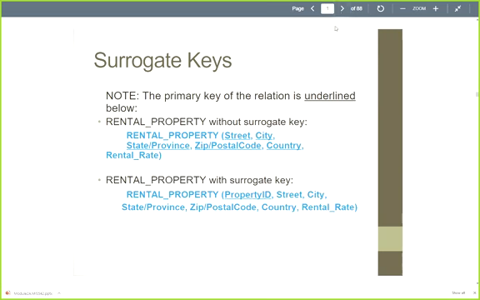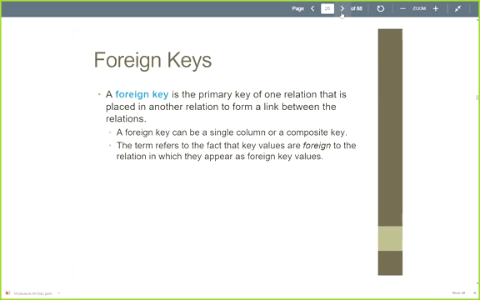In the past, surrogate keys were really a bad practice because every time you create a surrogate key, you waste memory space by introducing a new data item, which is useless other than identifying the row. But nowadays, again, memory space is no longer an issue. Surrogate keys have become a recommended key to be used in database design.